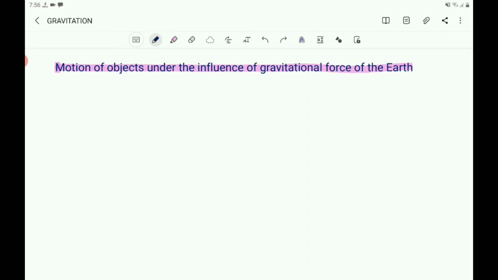We know that an object experiences acceleration during free fall. This acceleration experienced by an object is independent of its mass. Even though they have different masses, they experience equal acceleration. It means all objects, hollow or solid, big or small, should fall at the same rate. According to the story, Galileo dropped different objects from the top of the Leaning Tower of Pisa in Italy to prove the same. Therefore, we can say that the acceleration experienced by an object is independent of its mass. All objects, hollow or solid, big or small, should fall at the same rate as they experience the same gravitational force of the earth.